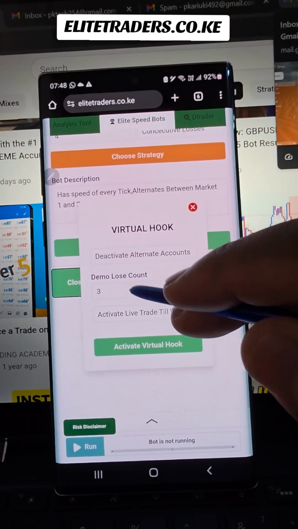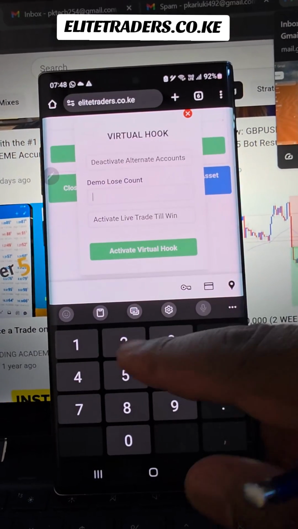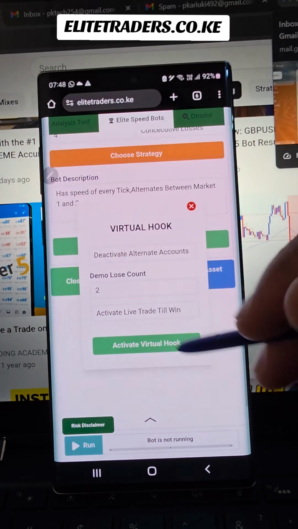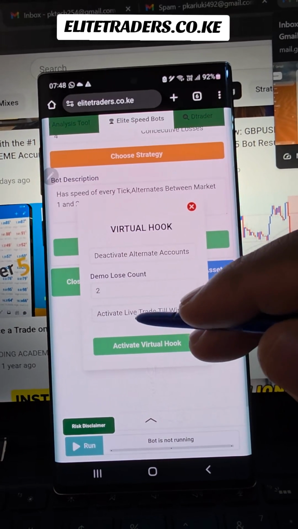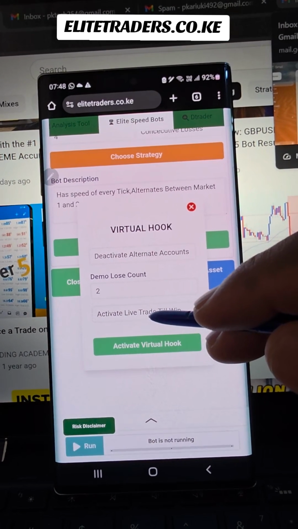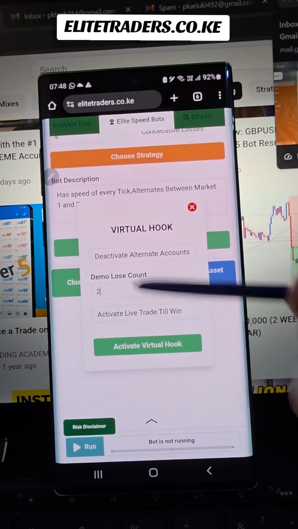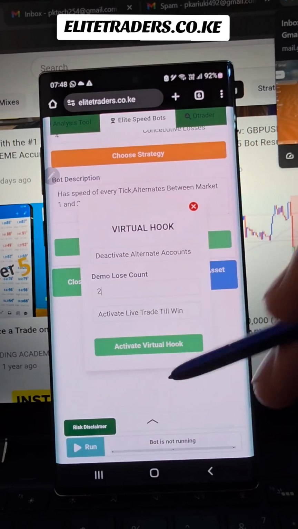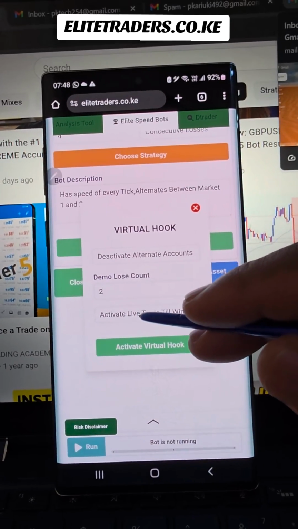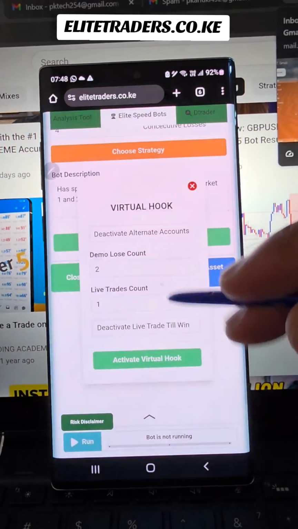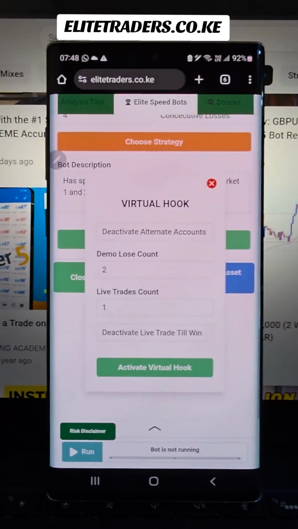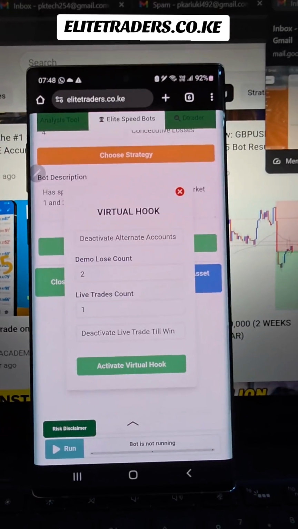I'll be working with 2 virtual losses like that. Then click here, activate live trade still wins. What this means is that the moment you hit a loss, the robot will apply martingale and continue executing until you make a win, then it switches back to the virtual hook. Now I don't want us to do that. I want us to use an entry point for each and every trade.